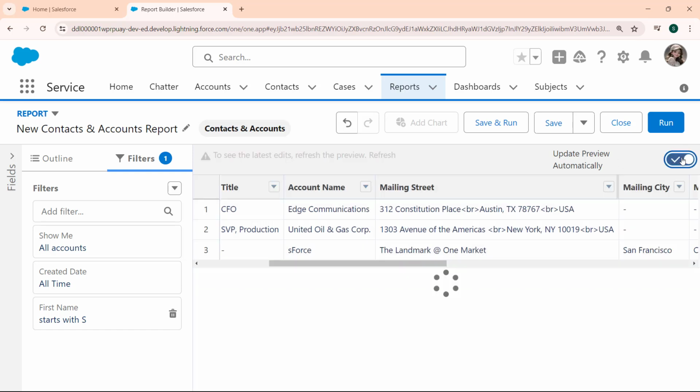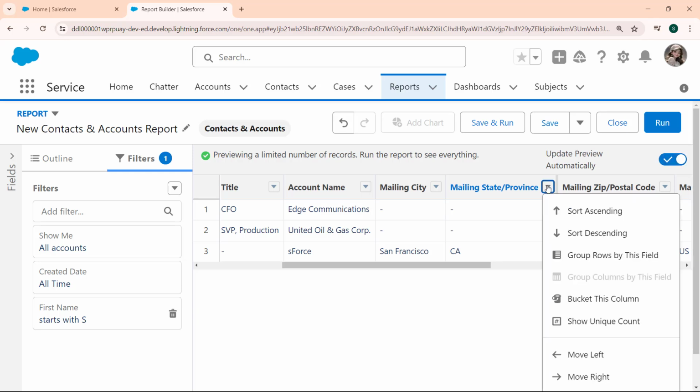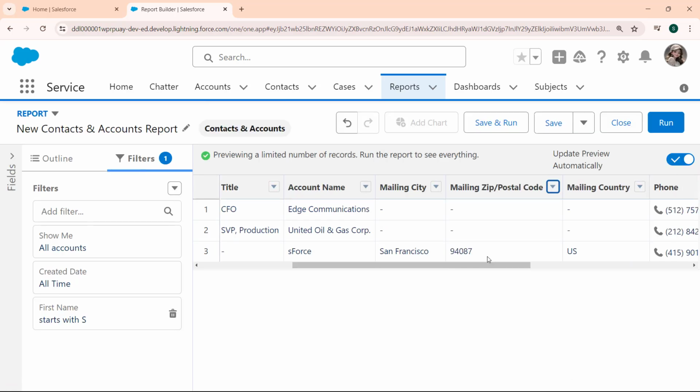Click on this toggle button so that we don't have to keep clicking the Refresh button again and again. Then again click on the drop down arrow of the Mailing Street and click on the Remove Column button, and you can see it does not ask for refreshing again and again. It automatically refreshes this page, and our Mailing Street column is removed successfully.